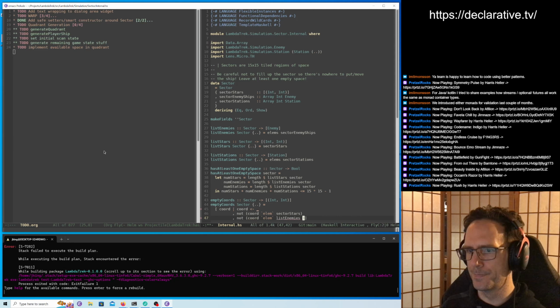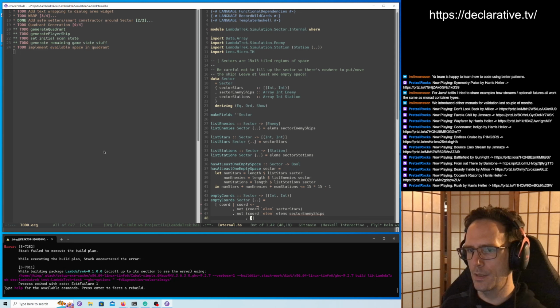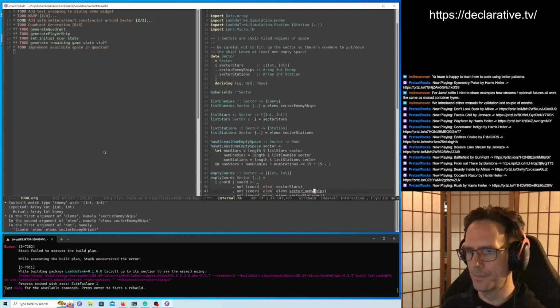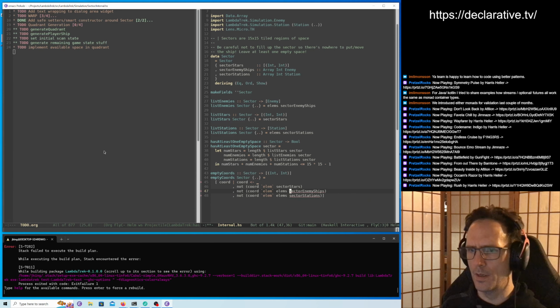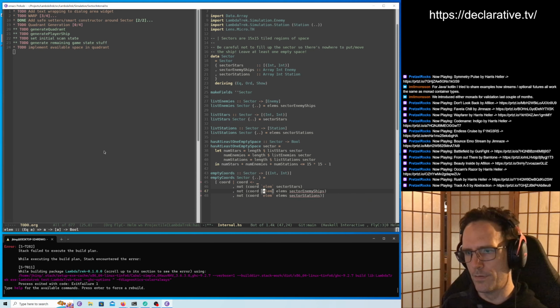This one I think we will need to list enemies, which is just elements. And stations. And we need to convert that to just the coordinates.